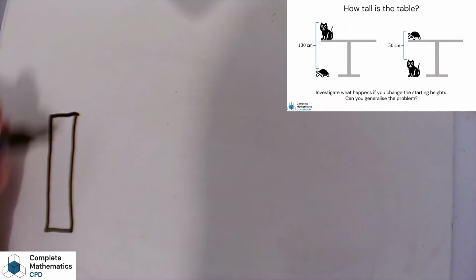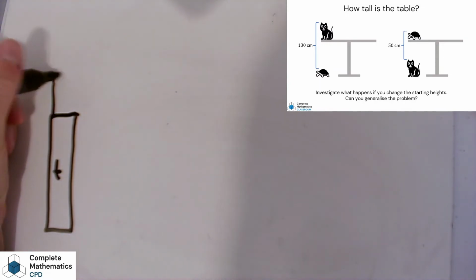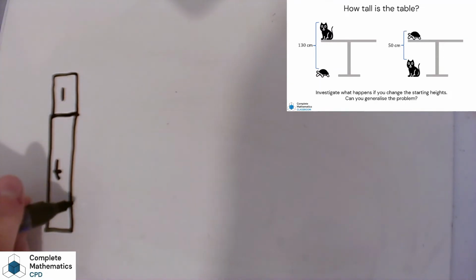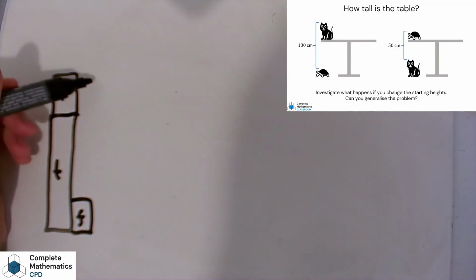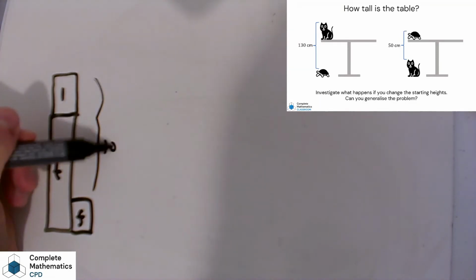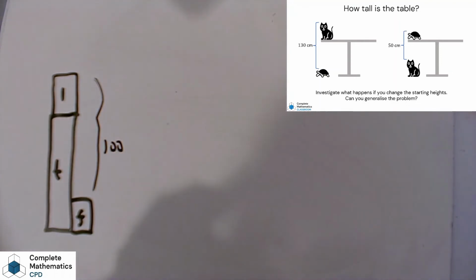So we've got this T for table here, and we settled on a lion sitting on top and a frog down below. And I made them choose their own distance as well. So we said, let's call this 100 centimetres, say. And then for some reason, the lion gets scared of the frog, so they switch position.